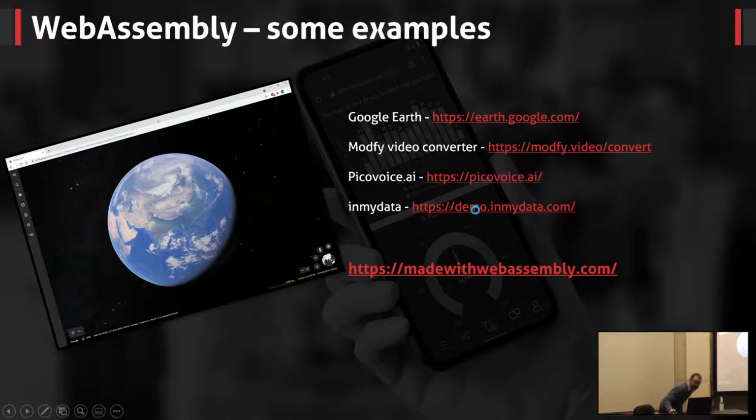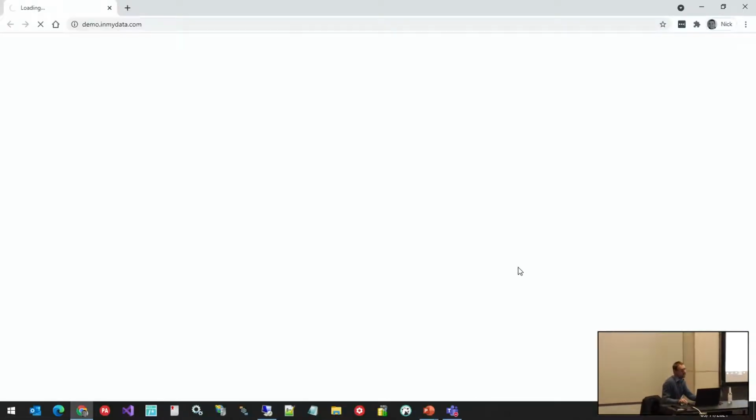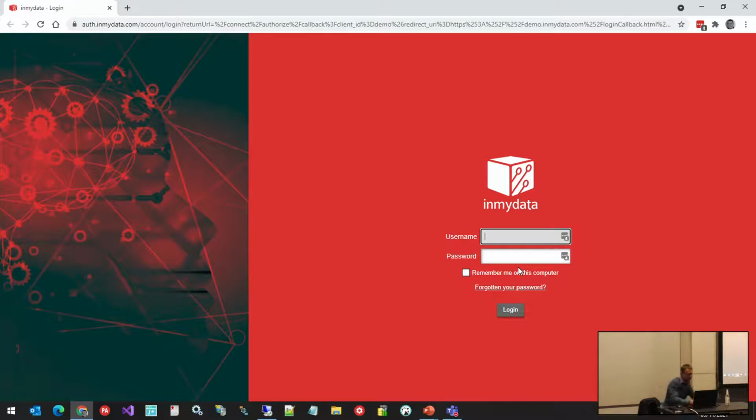And then last but not least, inmydata.com. So this is our web application, our analytics application. And if I log in, it's a great example of we were able to push so much more of the functionality, building analytics, building dashboards, rendering dashboards. We pushed a lot of the code into the browser.